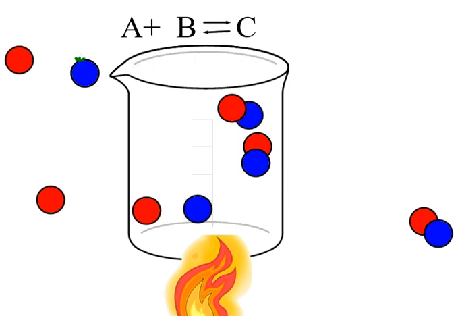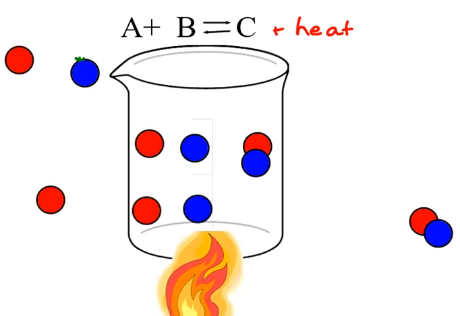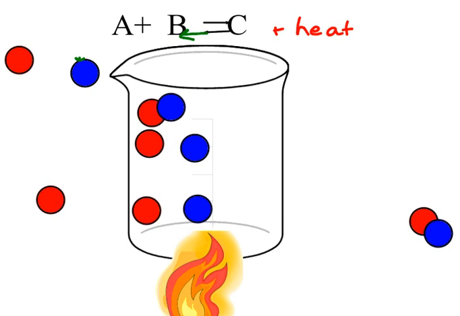Now, if the system were instead to be exothermic and was producing heat, we'll reset the original conditions here. And we know the system produces heat. If I now heat the system up and it wants to cool off, it wants to get rid of this extra heat that I'm putting in here, again, it's going to move away from the word heat. You can't move it towards the fire to cool down. So away from the word heat is this way, which means that we're breaking apart the reactants. That's what's happening. C is breaking apart to form A and B. And so the amount of A and B is going up and the amount of C is going down. The effect of that stress is to increase the amount of the reactants.